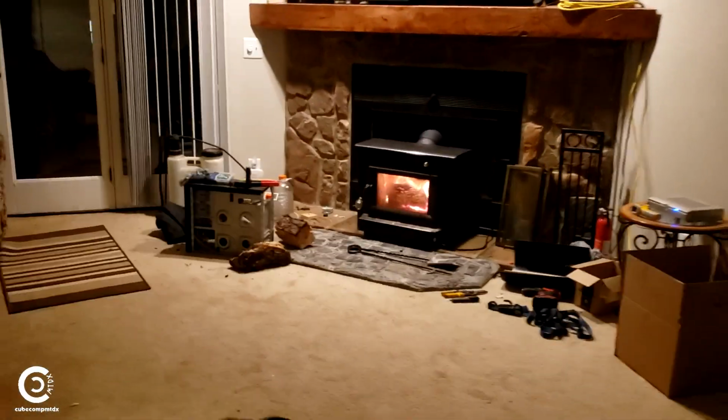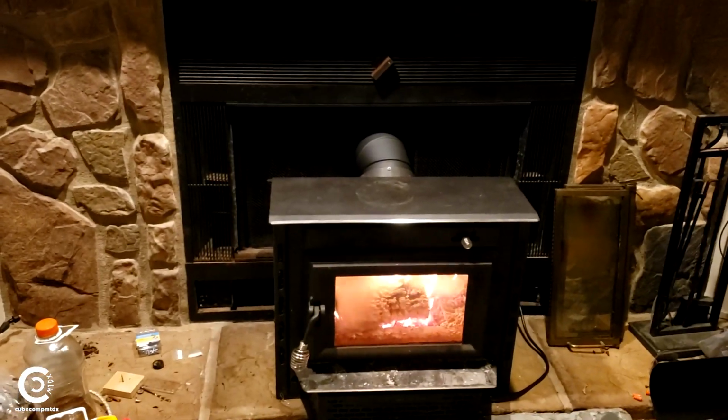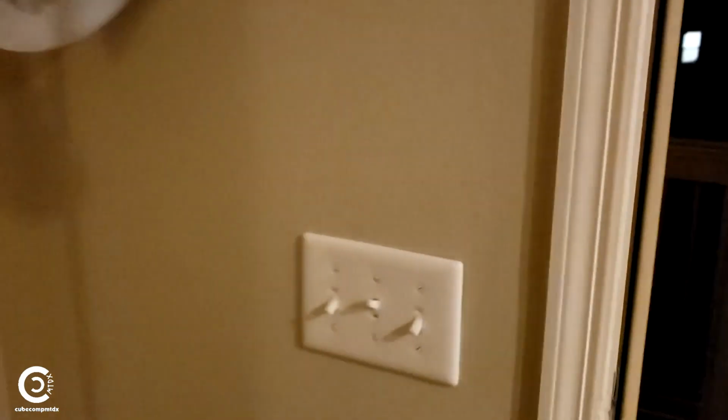So yeah, two really big things. Well, number one, the wood stove is in, and it's burning. This is my third night with it burning. Third night in a row. Rarely see the chimney cap there, but the funny thing is it's starting to get black on top. But so yeah, here's a look at the freshly painted back deck.